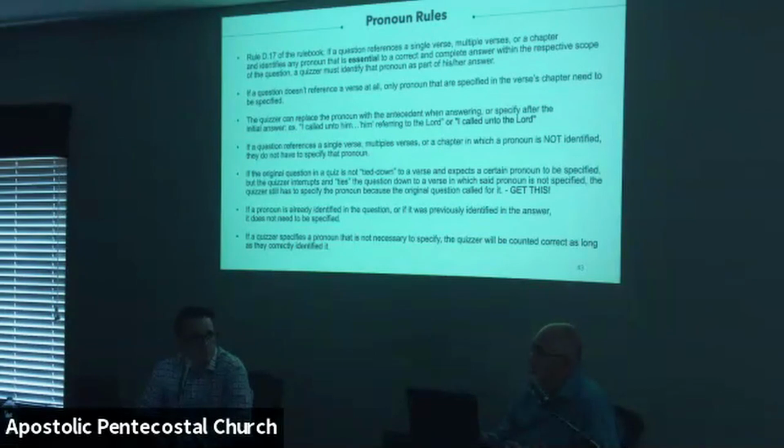Again, a huge difference from juniors to seniors. So narrowing it down, yes, you should do that all the time, in my opinion, but do it with the understanding that if there are pronouns in that verse that are essential to that answer, clarify them, because you don't know if your question narrowed it down or not, if his question narrowed it down or not. Question online.